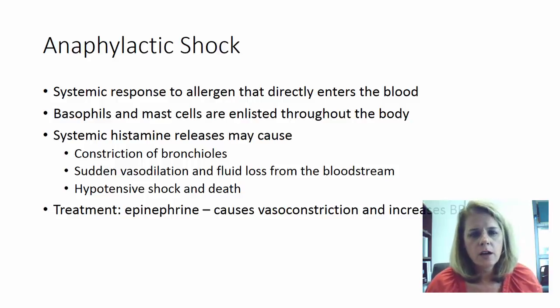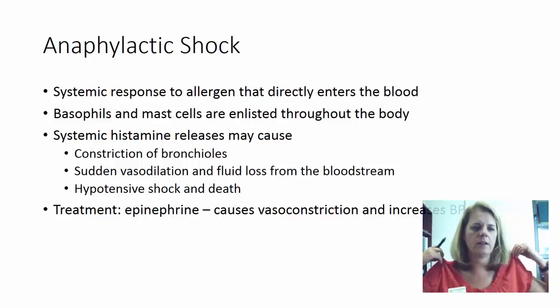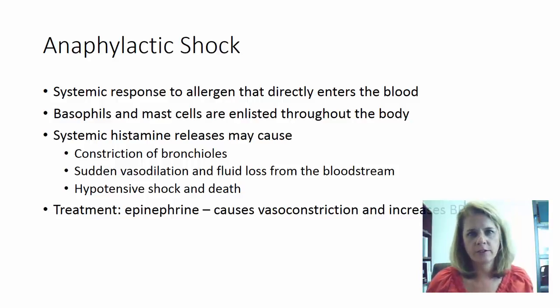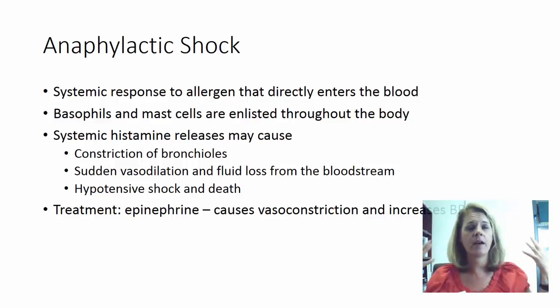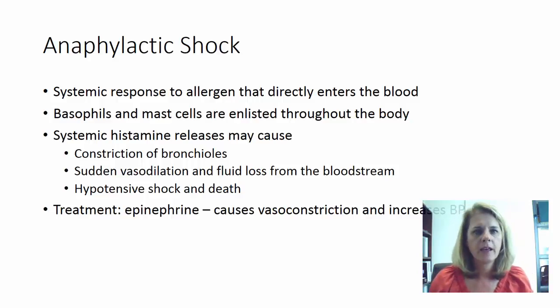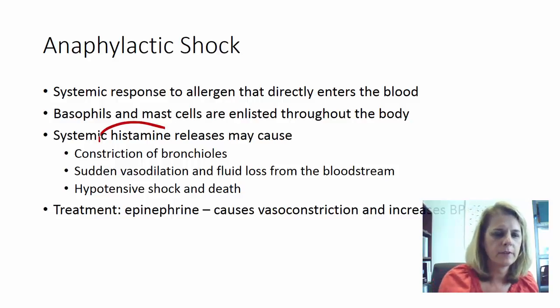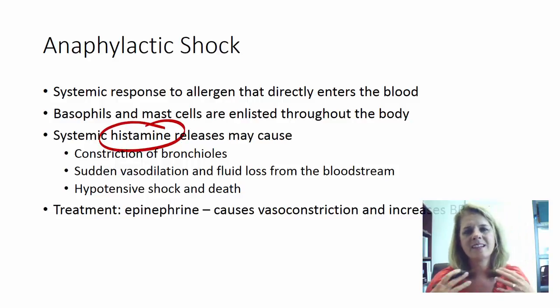So anaphylactic shock is kind of an over hypersensitivity, and it's a systemic response to that allergen. Typically when I get a bee sting, it's just on my hand, it blows up. But if it was anaphylaxis, my entire body would start to respond, not just a localized swelling of the hand. One of the things that happens is those basophils and mast cells all throughout the body turn on. And remember, basophils and mast cells make histamine, okay? Local histamine causes that swelling and itching.